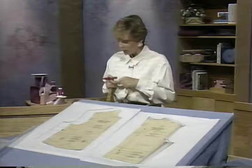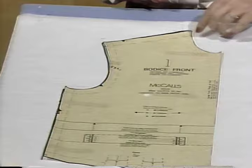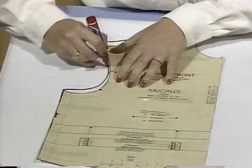Again, I've traced the pattern on the worksheet, and instead of measuring up for square shoulders, we're just going to measure down. Measure down a fourth or a half of an inch. And place a pin this time at the neckline where the stitching lines cross, and pivot to meet the angle. Trace the shoulder, and then from the shoulder seam to the underarm. The armhole is in the same position, but it's just been angled downward to fit the shape of the body. And then again, repeat on the back piece. Simple changes, they make logical sense when you see them positioned on the worksheet.